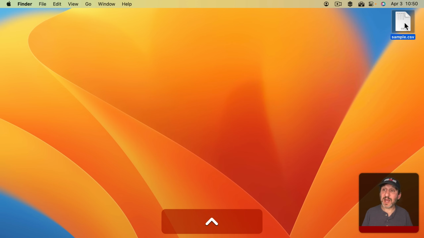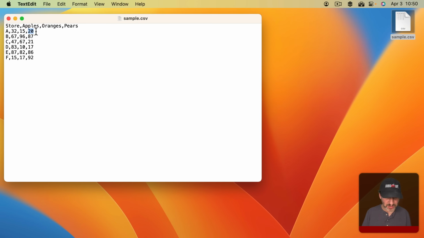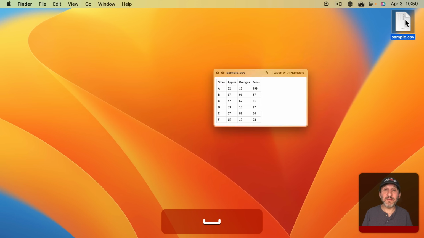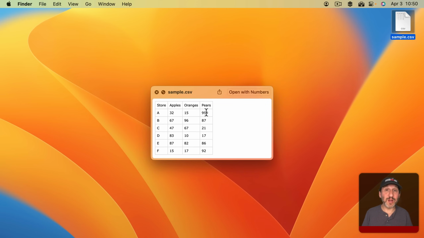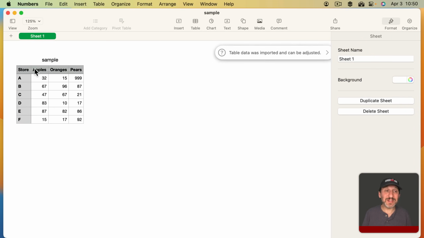Yet you can edit the text in a text editor. So if I opened it in TextEdit and say change this value right here and save it, now if I use Quick Look you can see that new value is there. Furthermore, the default app for opening up a CSV file should be Numbers. If you double click, then it should open it up and you see it as a Numbers spreadsheet with the data from the CSV file in a single table.